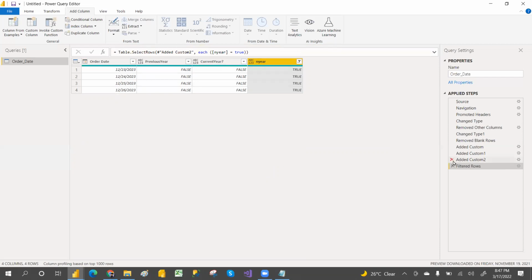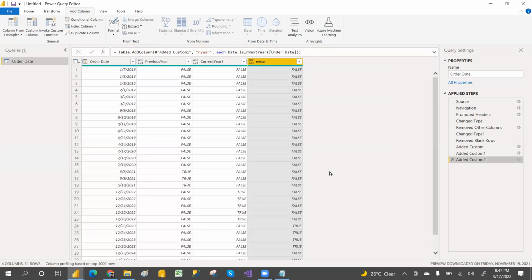If you see the previous year, we are in 2022, so our previous year is 2021 now. Tomorrow if you move to 2023, the true values will automatically change to 2022. Hope you are getting it, guys. Just type C if you are clear.